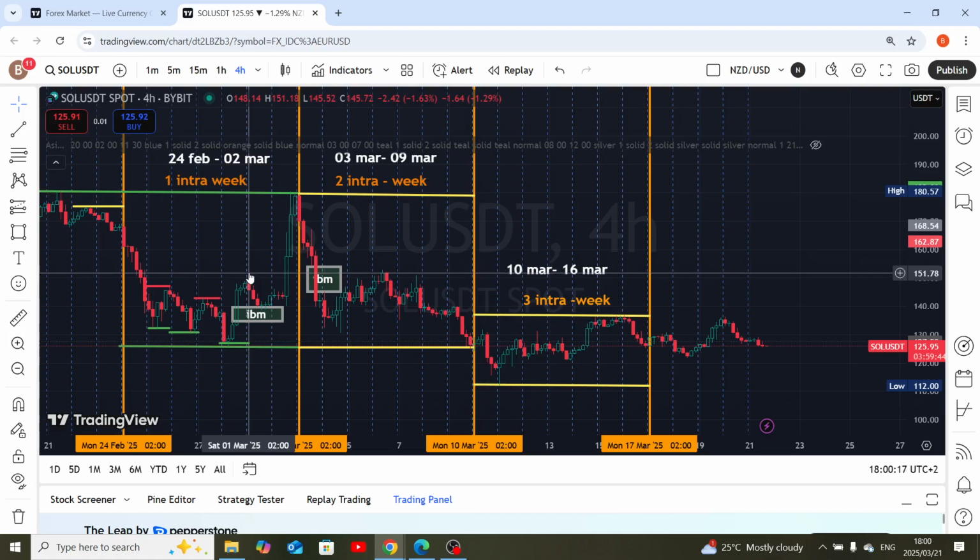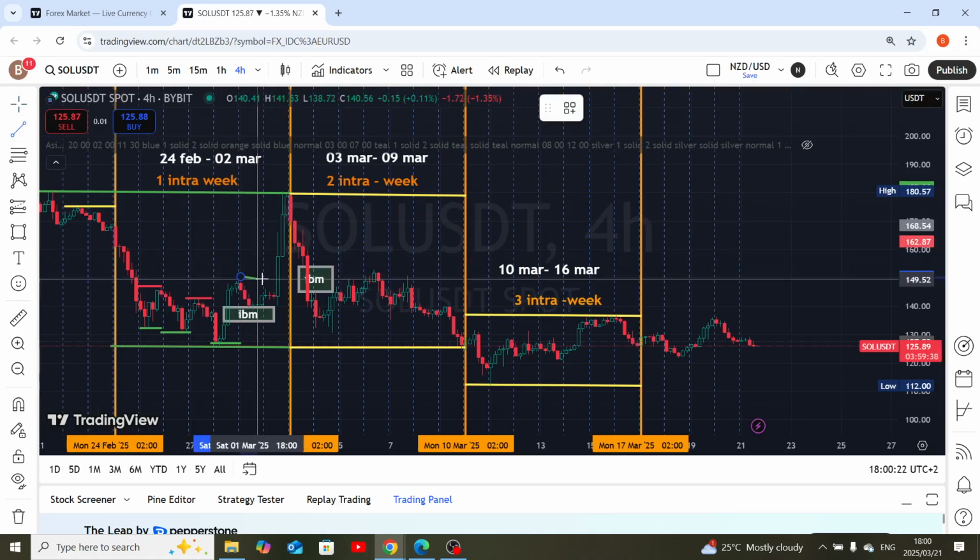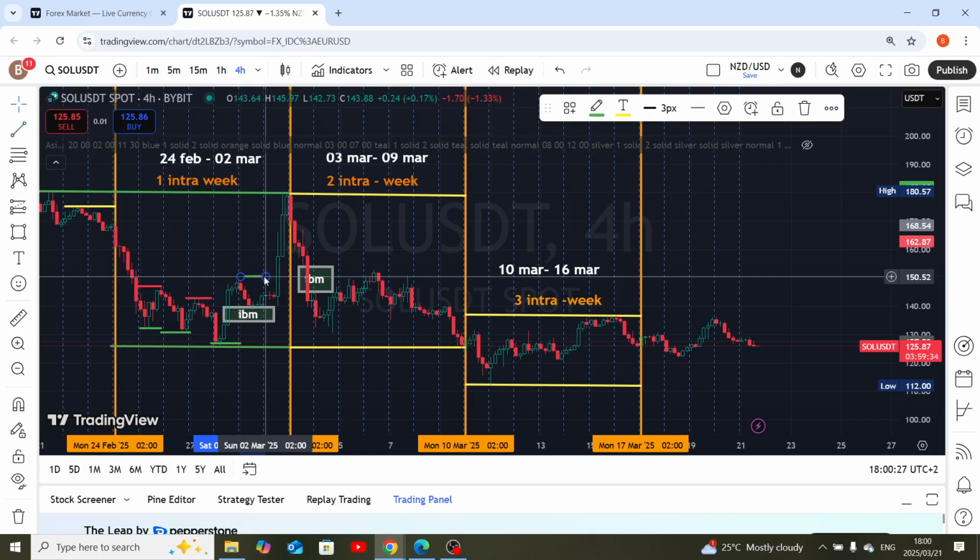So we saw that. Then we actually found another sell order on Saturday. So institutions placed another sell order. They still wanted to drop the market. Do you see what they were doing? They were dropping the market to fill that gap of the money that they played. Remember, this is the money that they left to lure retailers. That's what they use to lure retailers into the markets. That's how they lure you into the market.